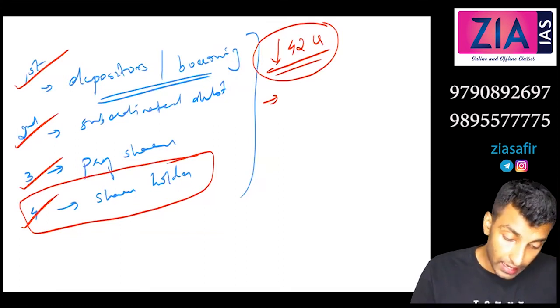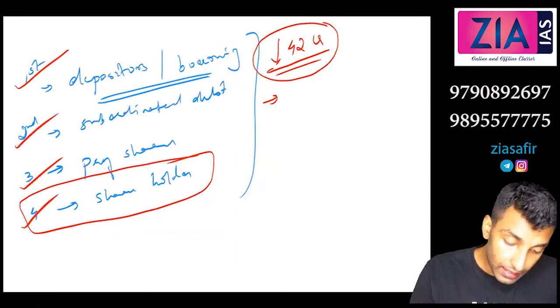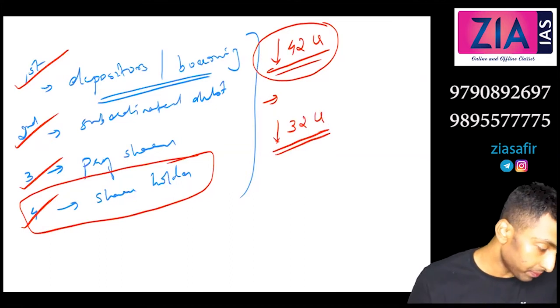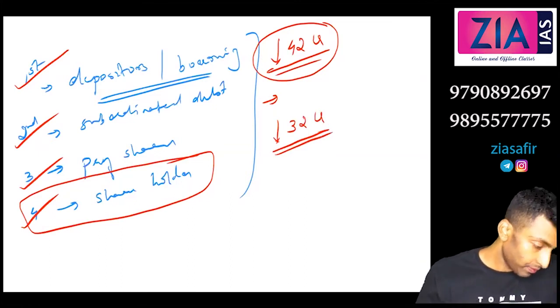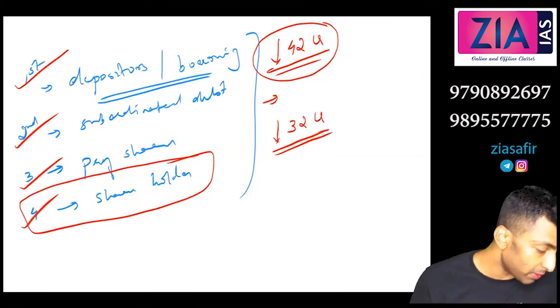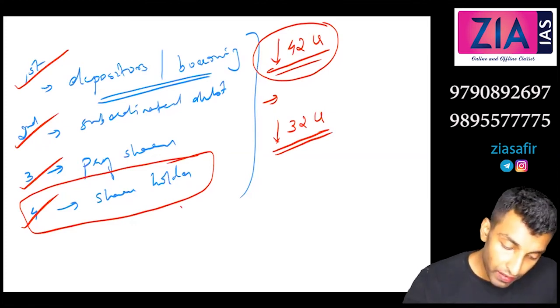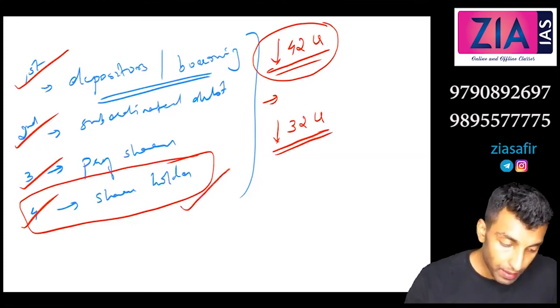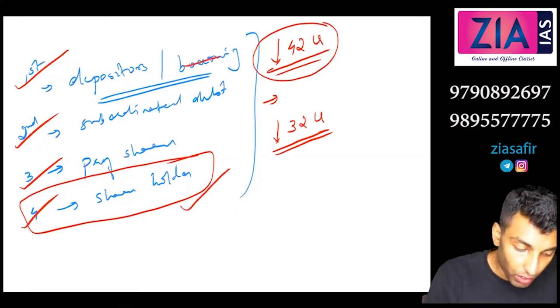Now if you take the next case, let's say the assets actually decreased to 32 crore. Now tell me who all will lose money here? 32 crore, then who will lose money? Shareholder anyway will lose completely. Yes or no? Shareholder will lose completely. Okay, you can write this borrowers.